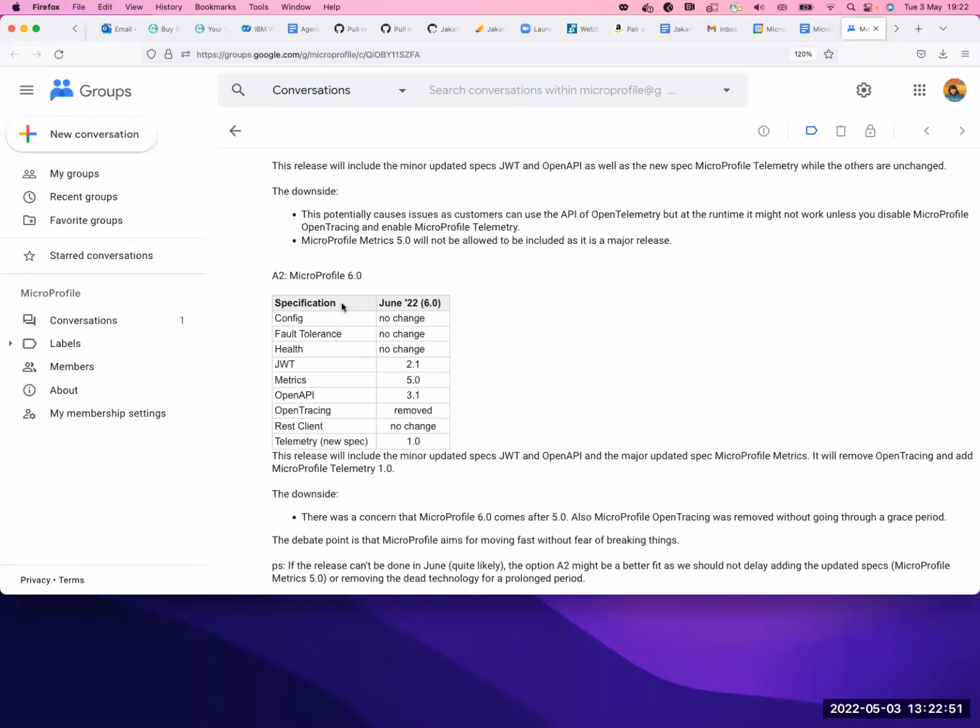Sorry, you go ahead. Yeah, but Edwin was first, right? Oh, Edwin, go ahead. Yeah, I just didn't see the raised hand before, but I just want to add, of course, we can split releases and maybe do a 6 and 7. They also have to be adopted, right? So, yeah, creating extra releases might be doable from the MicroProfile perspective, but like David and Roberto have been talking about, we also have to adopt them. So what is best for both the MicroProfile releases and how they are adopted?